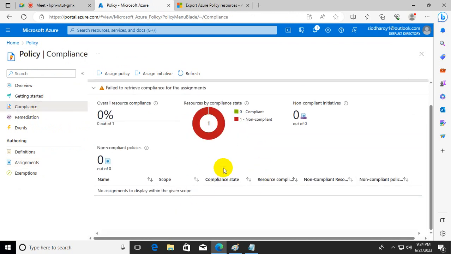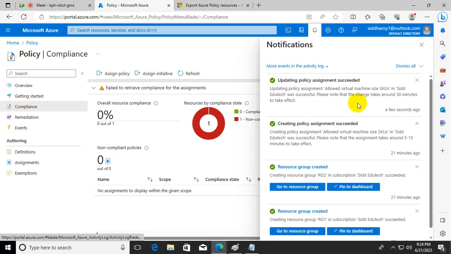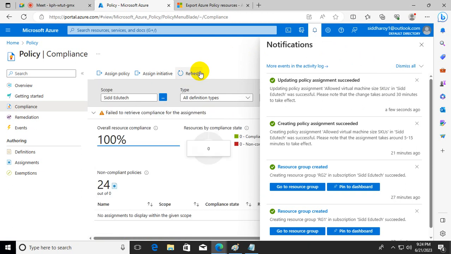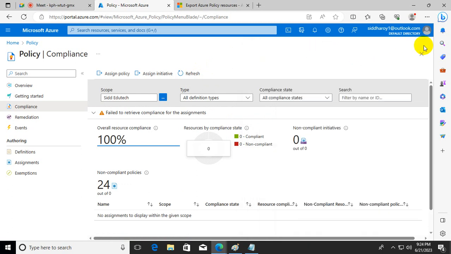Again this policy is gone. That is the problem. Any modification or edit you do, you have to wait. Any kind of modification you change in the policy, it will take minimum 30 minutes. Earlier it was around 30 minutes, now it is 15 minutes. Let's wait for that. We do not have any option.